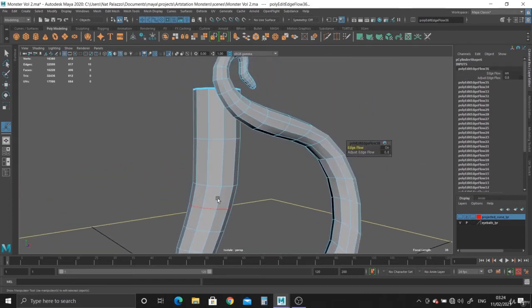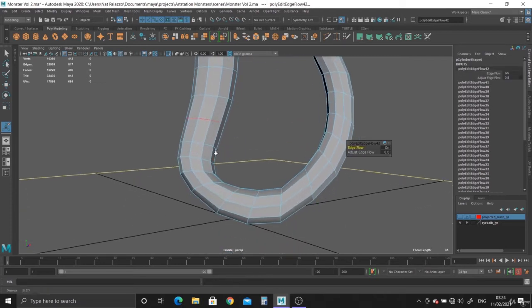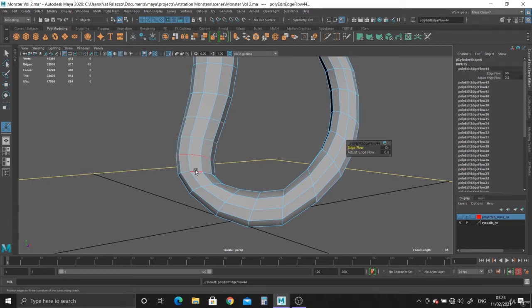There we go. Just one more time, just so it smooths this area out a bit better. As you can see, the geometry is a bit bunched up here, so it's distancing the edge loops in a more equal dispersion.